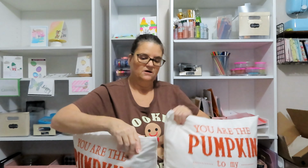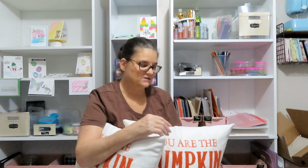All right, so here we go. We have the two pillows ready to go onto the sofa. So I'm going to take these downstairs, and then next we're going to get into putting together the present for the groomer.